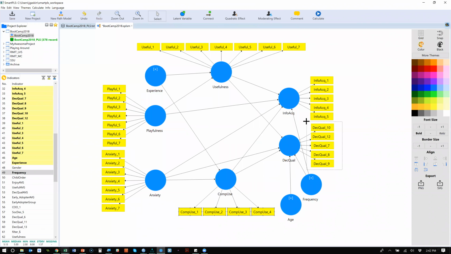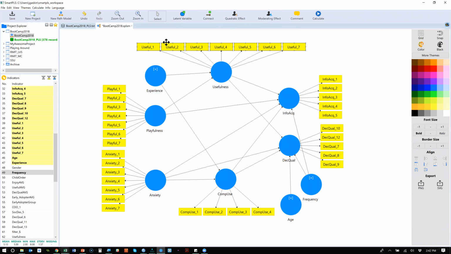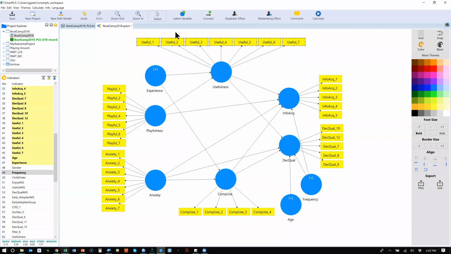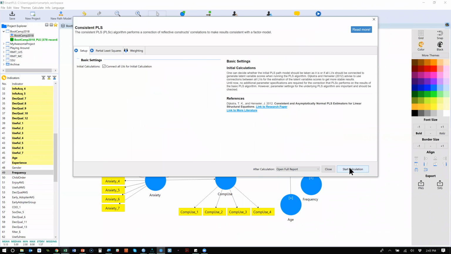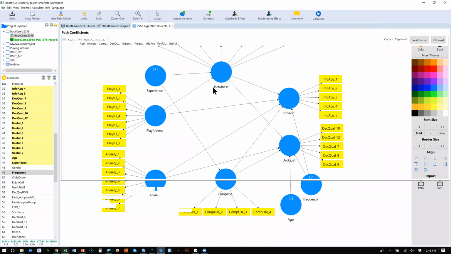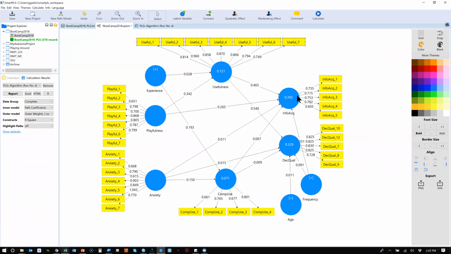Sorry, I'm just making it so that we'll be able to see the loadings a little better. Okay, and I'll calculate it again. Start. Okay, here is our model.